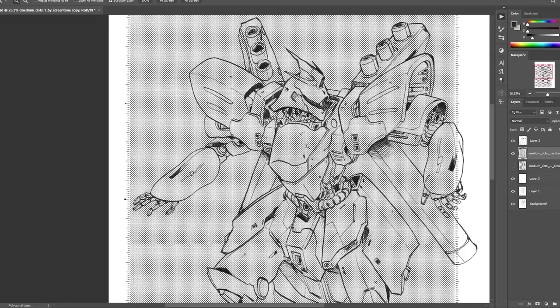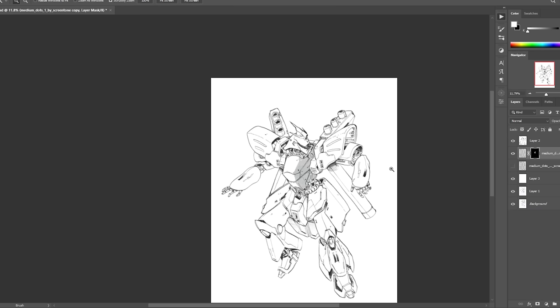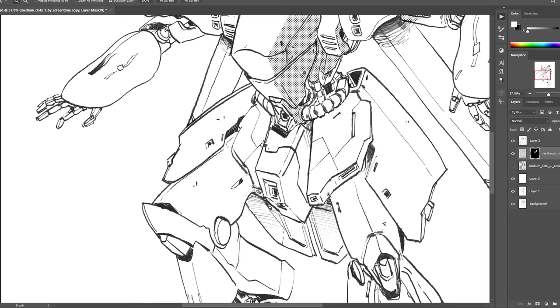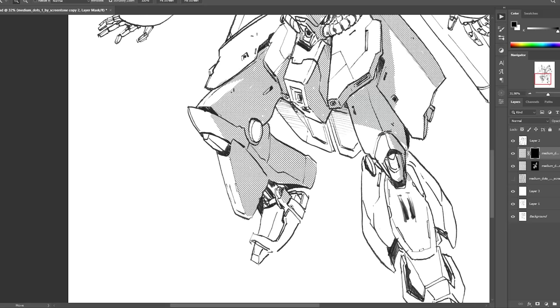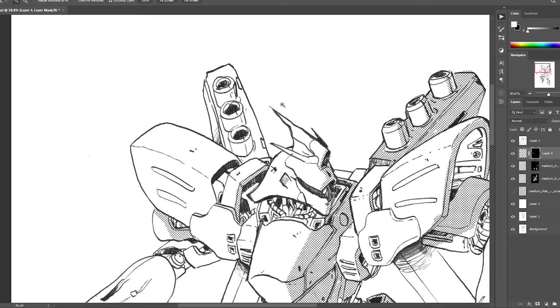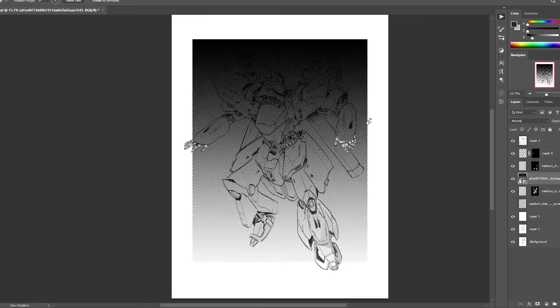Next I put in some manga screen tones. What would a manga drawing be without those very iconic dotted screen tones? At first I wanted to do it traditionally with real screen tone sheets, but they're really expensive — I saw some on Deleter and they were like five or six dollars for a sheet, not even including shipping from Japan. So I found screen tone textures online and decided to do it digitally instead. I bet a lot of manga artists and studios do that nowadays, just because of how expensive and unforgiving the process is traditionally. In Photoshop I can just mask it out and erase and paint it back in, but if you cut the wrong shape physically, that's another six dollars down the drain.